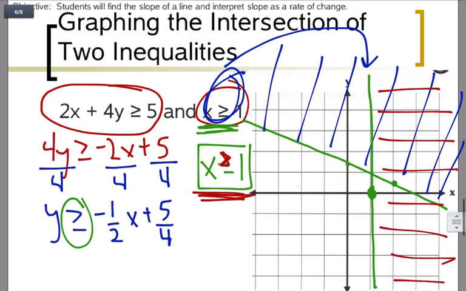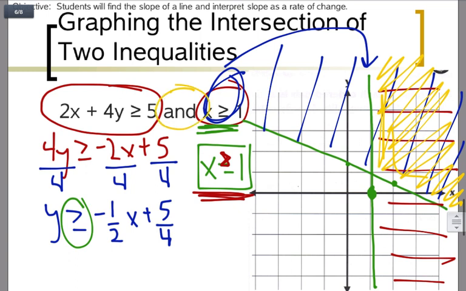Now, the actual correct answer is the place where you have double shading. And I'll fill that in here with yellow. So the double shading is the actual answer. And that is the intersection of two inequalities. And means you're worried about where are they both shaded. Now the key word there that I didn't actually make a note of earlier was the fact that it does actually say and. Or is going to make a big difference. And means wherever the overlap is. And is overlap.